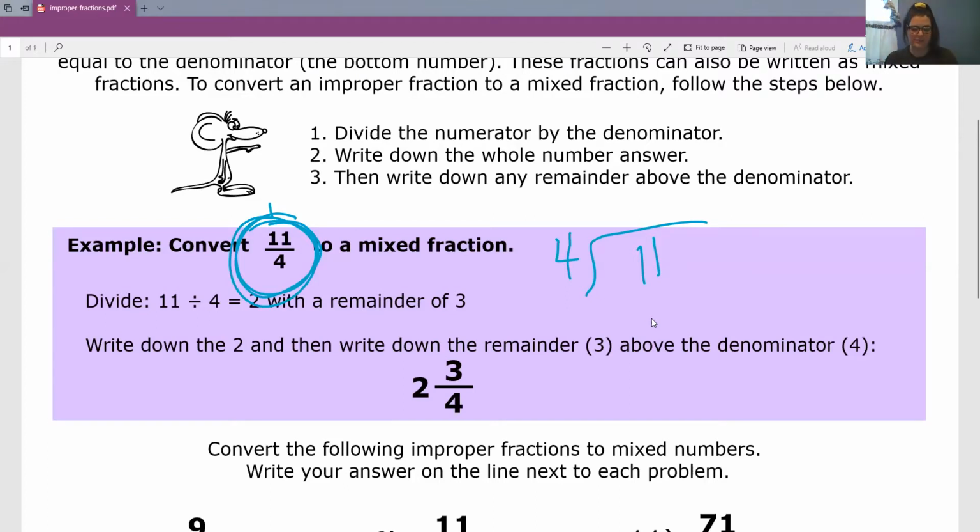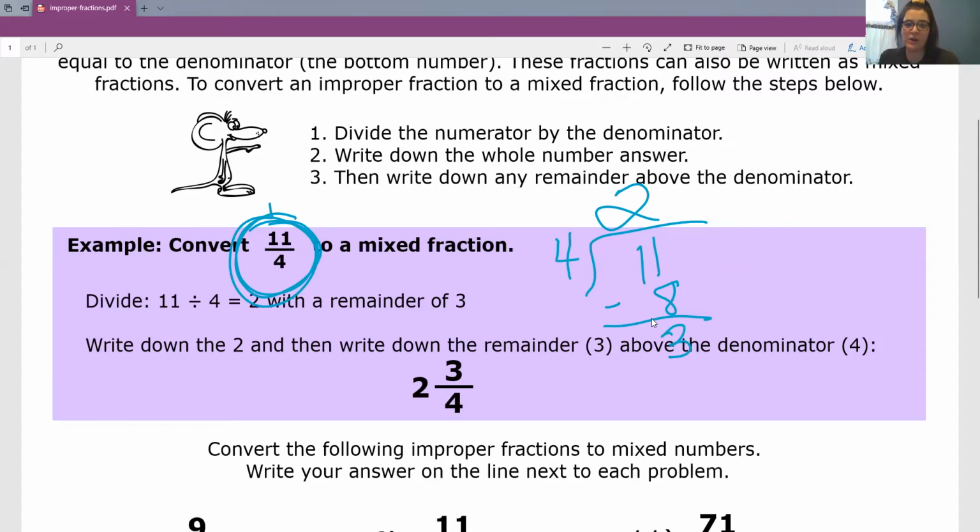The one that helps us the most is 4 times 2. So we're going to put, just like regular division, 4 times 2 is 8. So then we have our 8 here, and then we subtract 11 minus 8. So 11, 10, 9, 8, 7, 6, 5, 4, 3. So 11 minus 8 is 3. Writing over the words a little bit there, but you're seeing what we're doing.